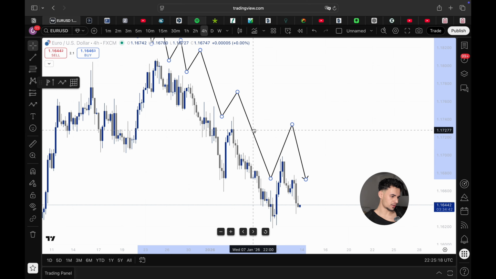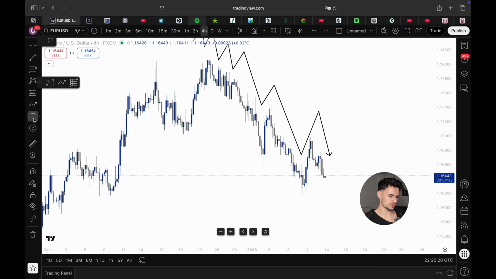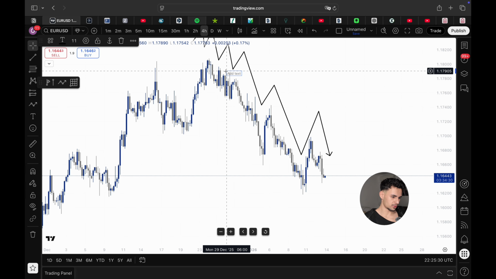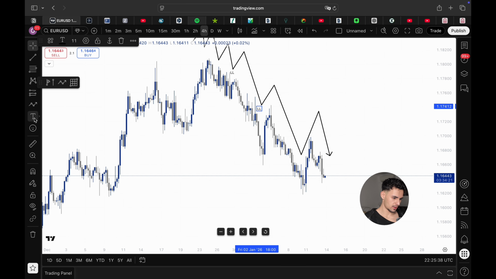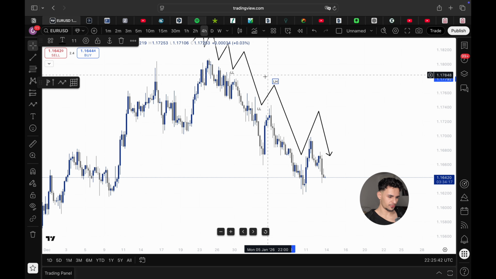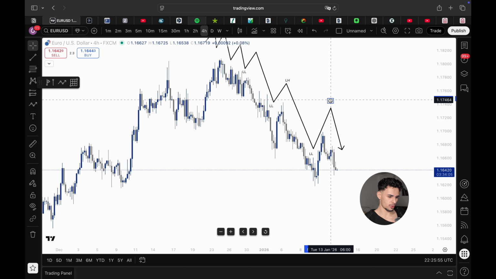So why is that? Because guys, again, lower low. Let me just use the short version. I don't want to write it down. So then we again have our lower low followed by our lower high. Again, we have our lower low here before price created our last lower high. So we are currently on a bearish trend.